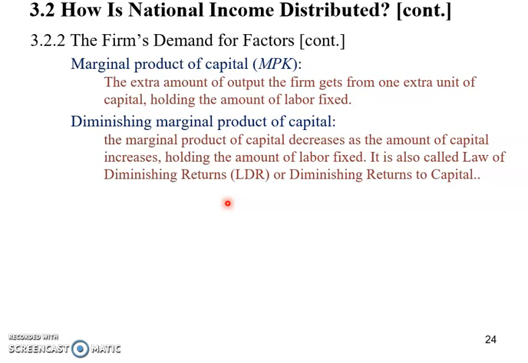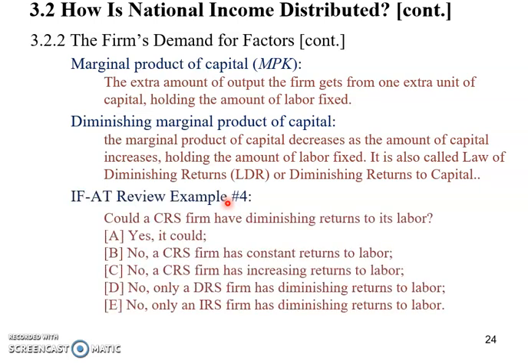With 1 or 2 computers, you can probably still handle it and make the problem-solving process very efficient. But when you receive the 10th computer, you probably have nothing you can do with that, right? So that's why we believe there's going to be diminishing returns to the machinery, equipment, or tools if the labor in production is held constant. All right. So once you understand that, then there's an IFAD review example.